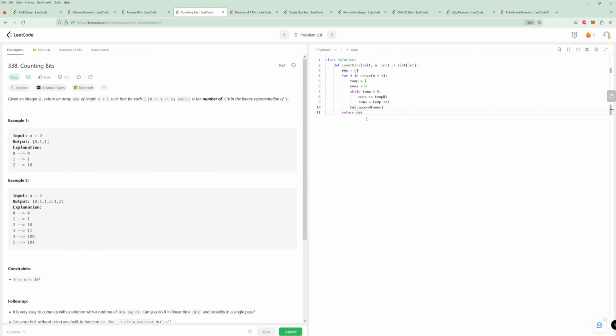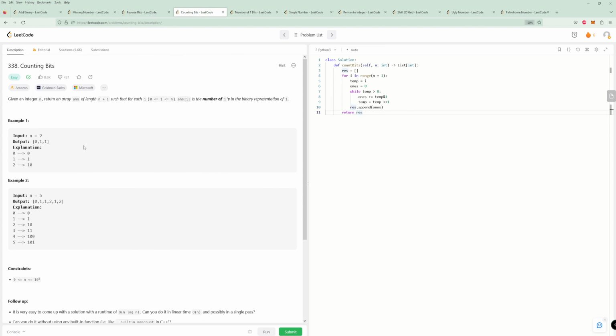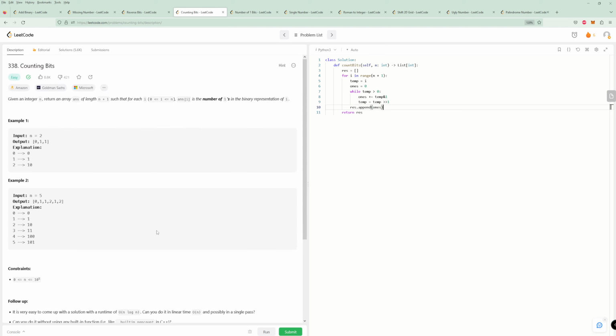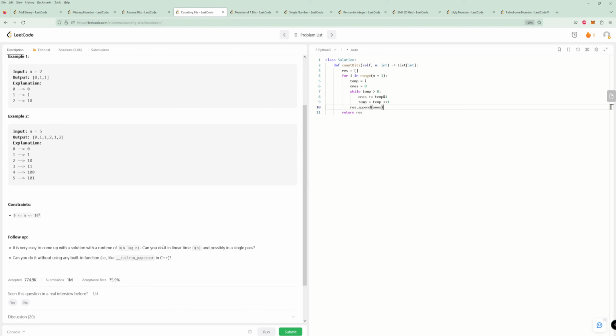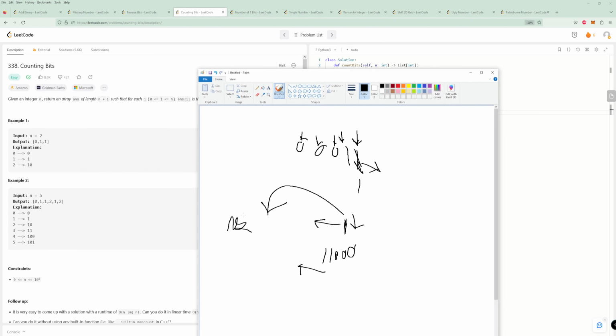But yeah, and this counting bits is pretty much the same as this reverse bits. Like reverse bits is counting bits with some more steps. So by the way, there is a better way to do this problem, I think. Let's think about how we would do this in a cleaner way. Maybe instead of doing that here, because this video is getting kind of long, maybe I'll do another problem on this counting bits exactly, and show how to do the optimal solution, because that's going to be more of a medium or hard, so I don't want to do that right now. But the simple count bits that you would be expected to do for an easy problem is you just simply have some number, right?